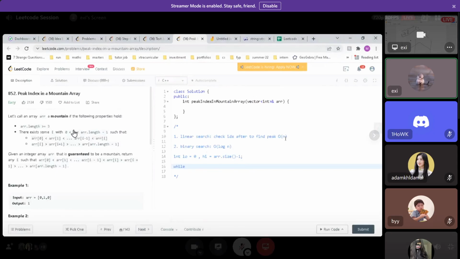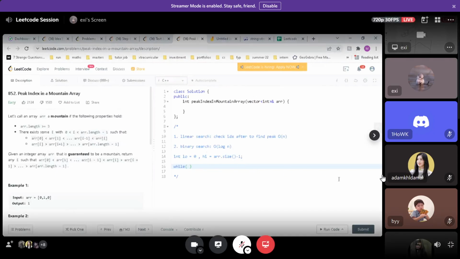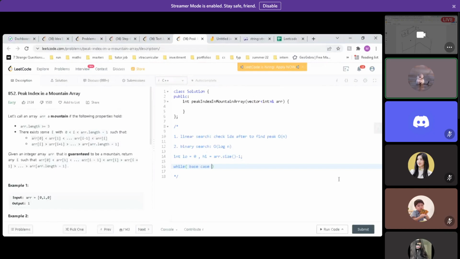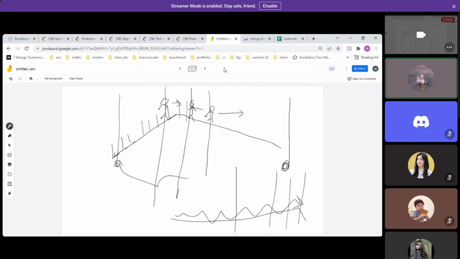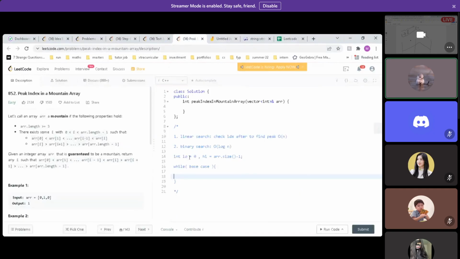So usually in a binary search, we would use a while loop with a base case that would terminate the while loop. Okay, so recall that what we do was that we find the middle point and then we determine which interval we need to take, right? So to determine the midpoint, we can just add them together and divide by 2, right? So we can add low and high and divide it by 2. Okay, let me know if you have any questions in the chat and I will get back to them later.